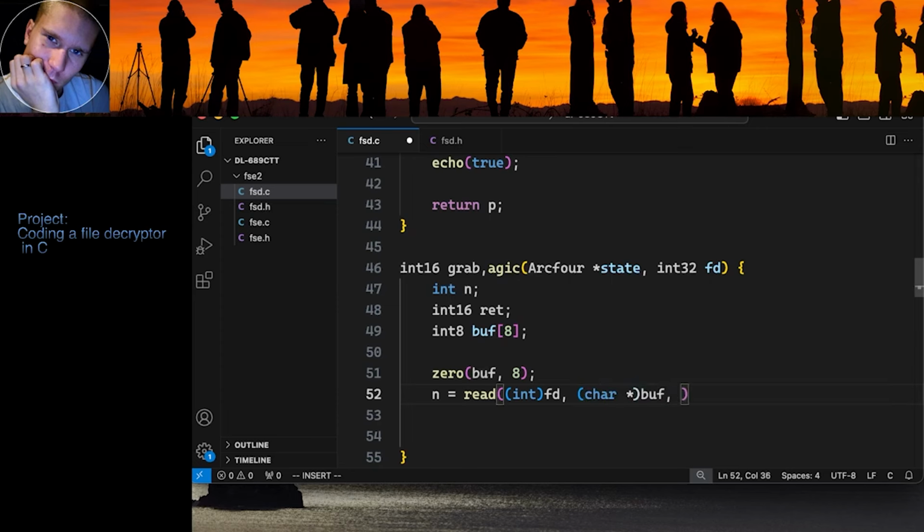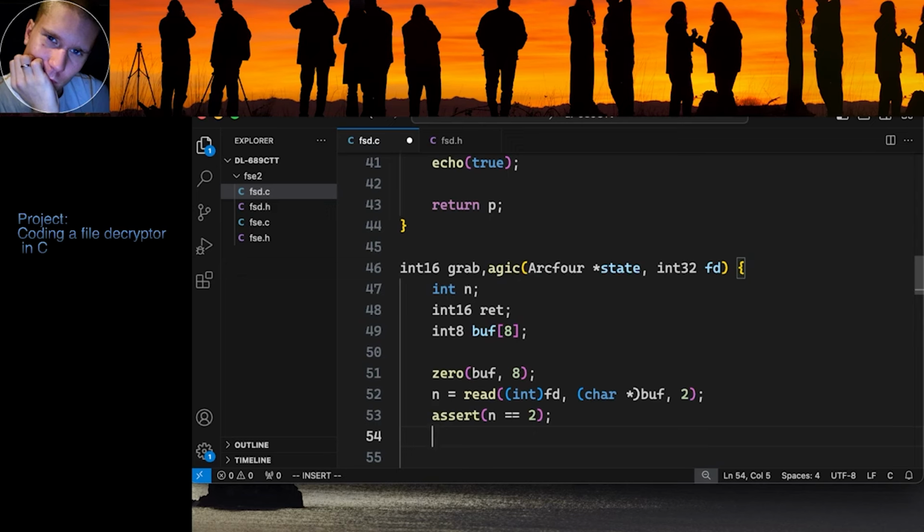And then we have the maximum size, which is 7. And we just want to read 2 bytes. That's right. So if everything succeeded, then we can assert that n is equal to 2, otherwise we quit.